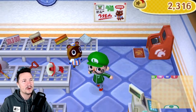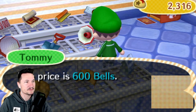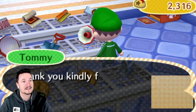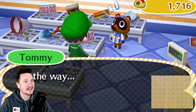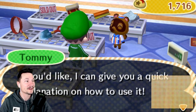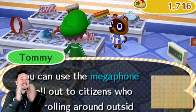We already have paper. What does this do? The megaphone. A megaphone. Yeah, it's a fine item, but can I actually use it? I'm going to buy it in the hopes that I can actually use it. 600 bells. Thank you. By the way, do you know how to use this item? No. If you'd like, I can give you a quick... Yes, please do. Teach me.